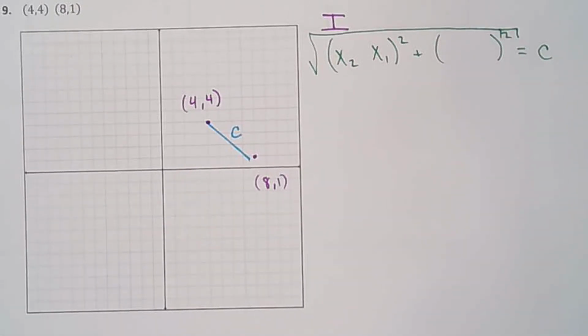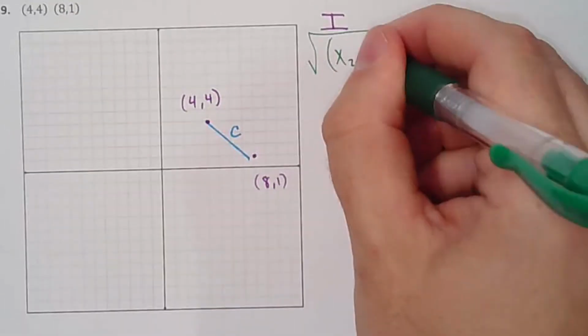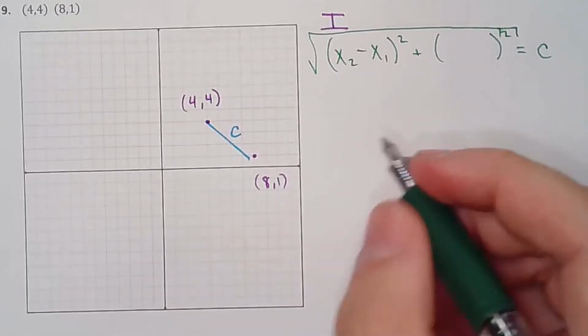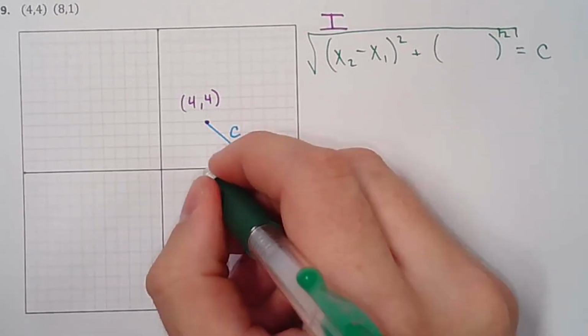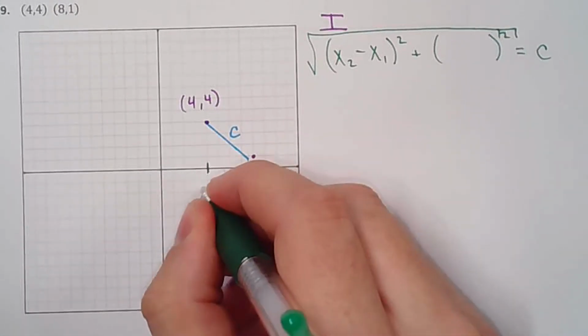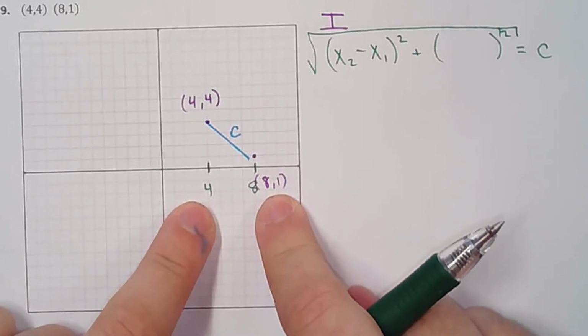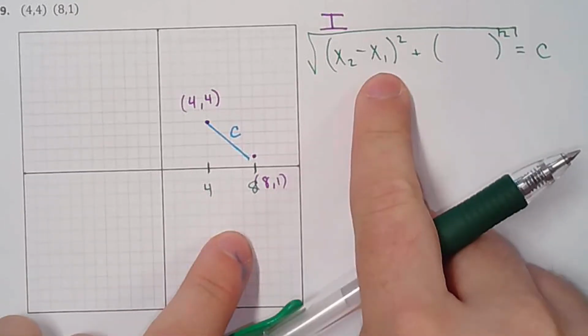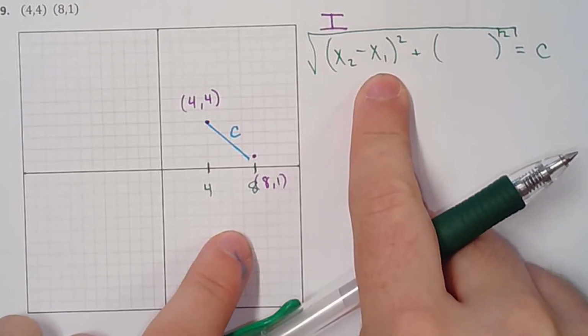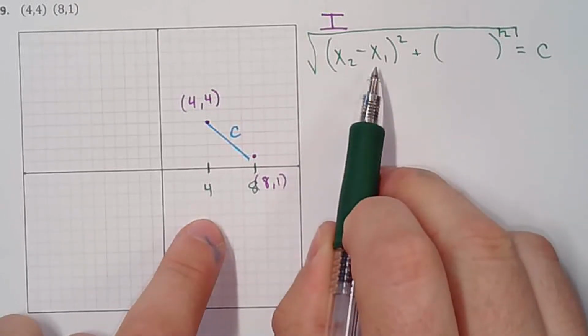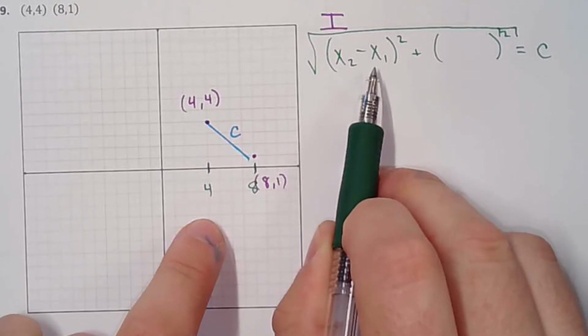Minus. Why minus? Subtraction is distance. And we want to know the distance between the x values. Check it out. What does that mean? Well, the x values are here and here. 8 and 4, right? We're asking how far are those two dots apart horizontally? Well, they're apart 4. 8 and 4. Okay? So the x values go here. Are we cool with that?